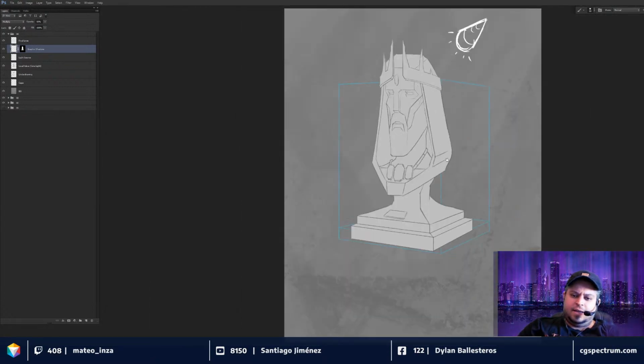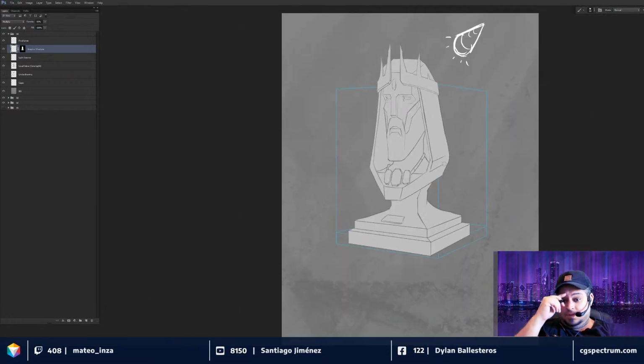So, like I said, with each step here we're trying to simplify so we can really focus on the hardest part of this particular phase, right? The hardest part of this phase is thinking about the shapes of our design, the direction of the light, and the turning edge, where the light ends on these forms. It's a bit of a puzzle, right? Each one of these phases is a puzzle, and if you don't know where to start, it can be hard. Go for the ones that seem most obvious to you first. Some of them are going to be more obvious than others. Some of them are going to be quite tricky.